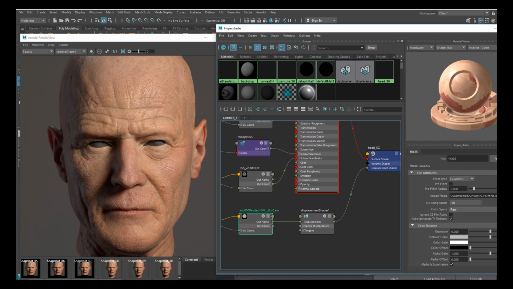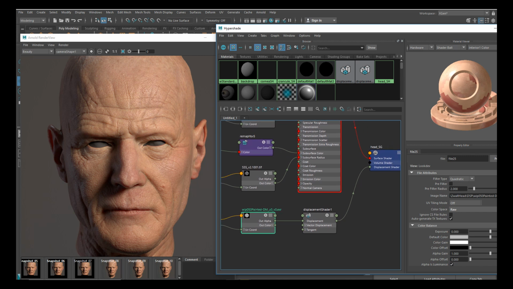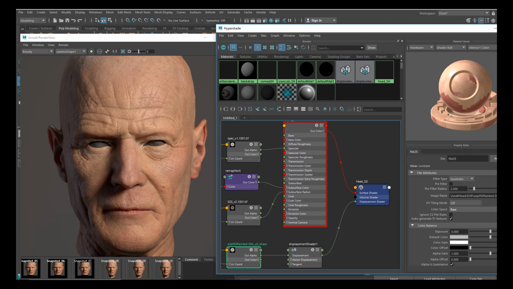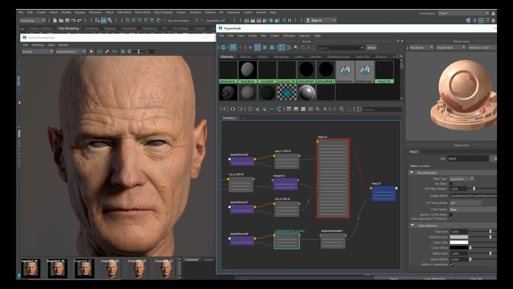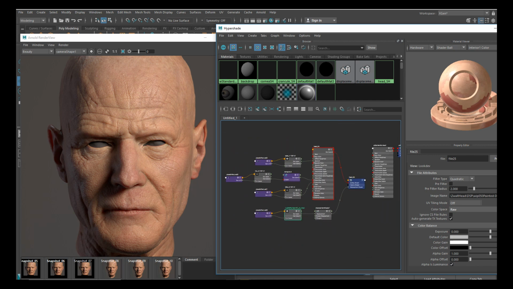Once you attach a file in the displacement shader, it makes the color space raw, and it makes the alpha luminance for you. I think now we talked about everything in this shader.